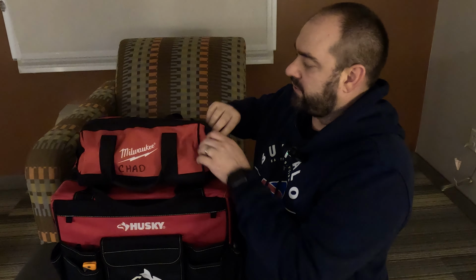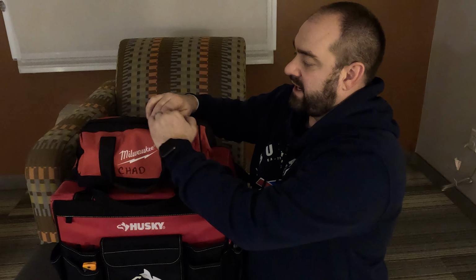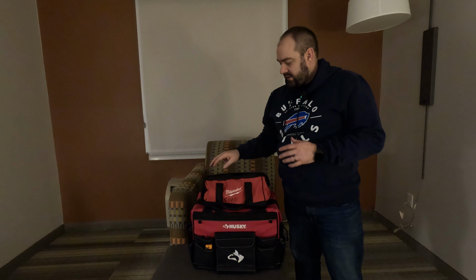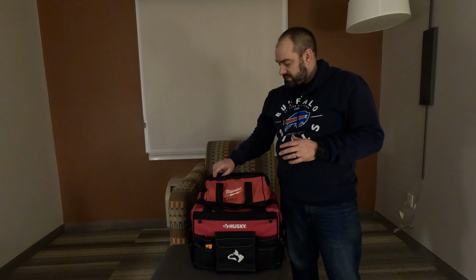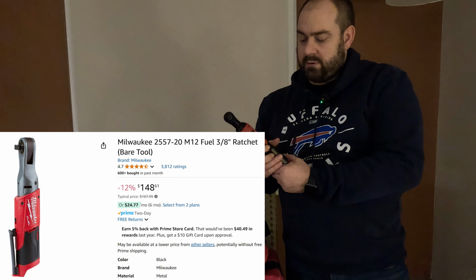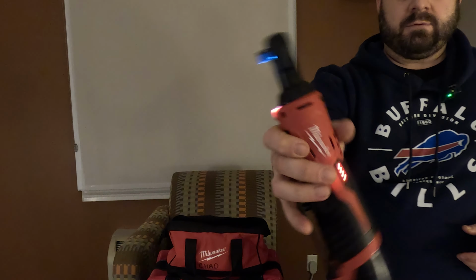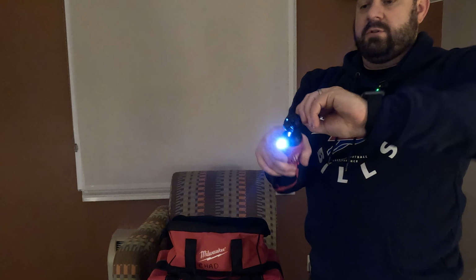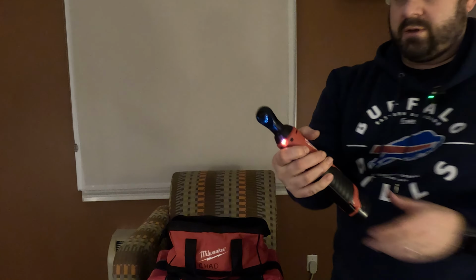So let's take a look at what we've got inside this Milwaukee bag. You can see I'm traveling right now. I'm actually in a hotel tonight, and these are the tools I have with me on job site. These are the M12 tools. So this is the 3/8 ratchet. It does go in both directions.